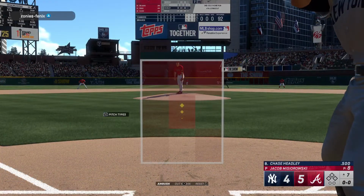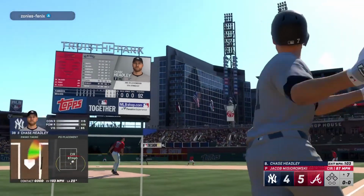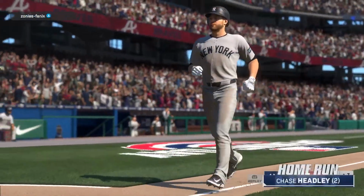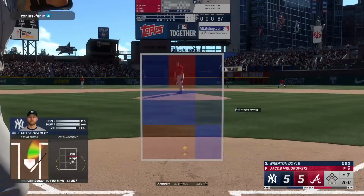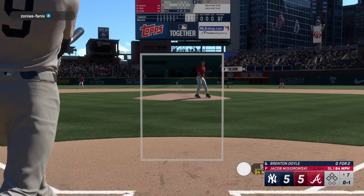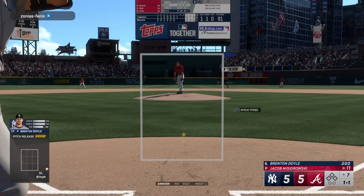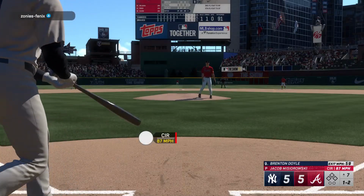Back at Truist Park. Now the third baseman, Chase Headley. Swung out, belted. Deep. That one way back there. Another homer. His second home run of the game, and they tie it up. It's 5-5. Doyle at the plate now as he chases after that one. 0-1's the count. Ball, 1 strike. Oh, you just got to delete it. You give up that leadoff home run, go back to work, focus on this next batter.